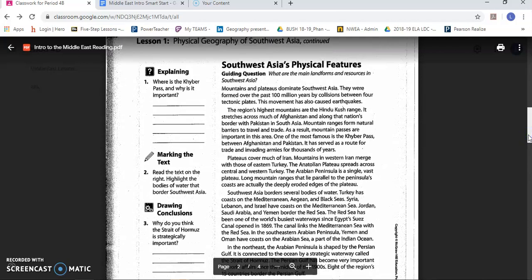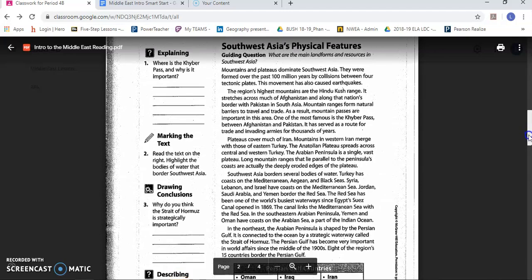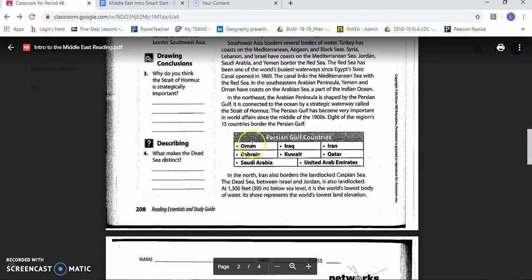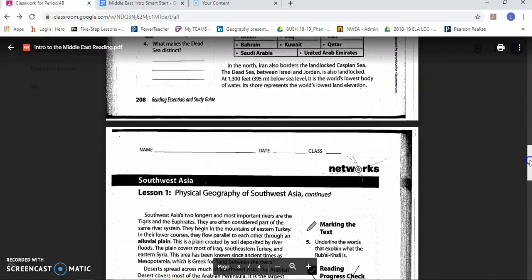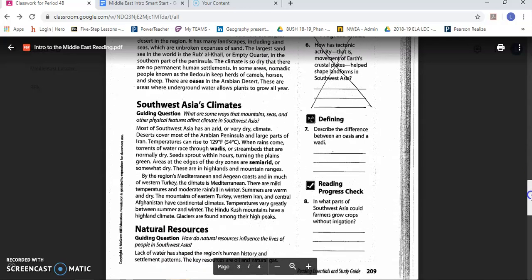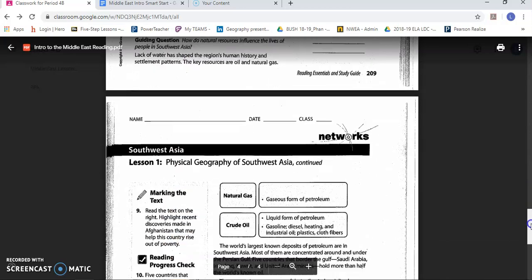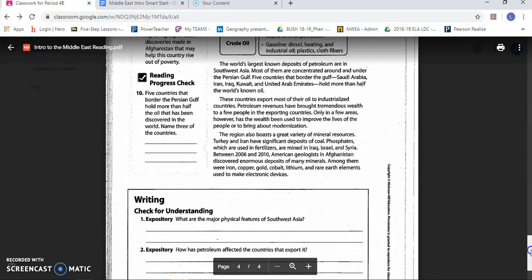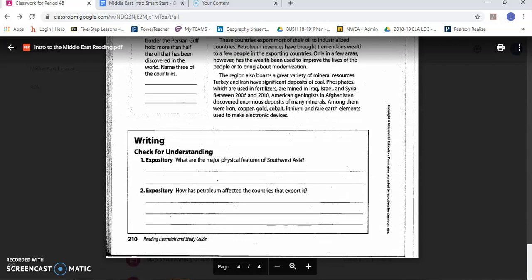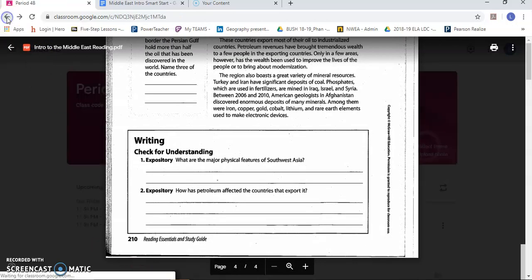If you're able to, it may be helpful to print this out and highlight it and annotate it. I know some of you may not be able to do this, but if you're not able to, just make sure that you read it carefully, that you take a look at some of the questions on the side, because a lot of these questions are going to be on your next assignment. All right, so you're going to read it. You're going to take a look at it. You're going to make sure you understand this. If there are any questions, again, ask me. And that's going to lead you to your next assignment.